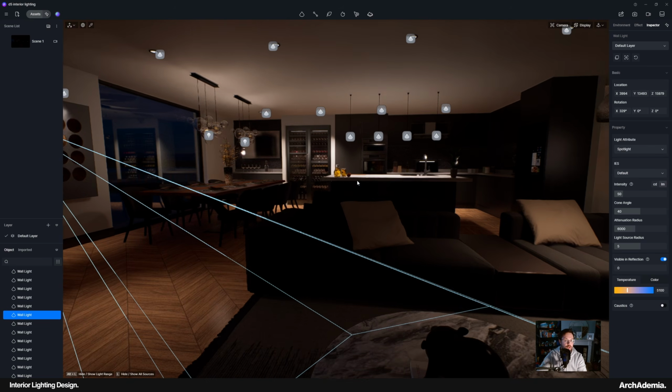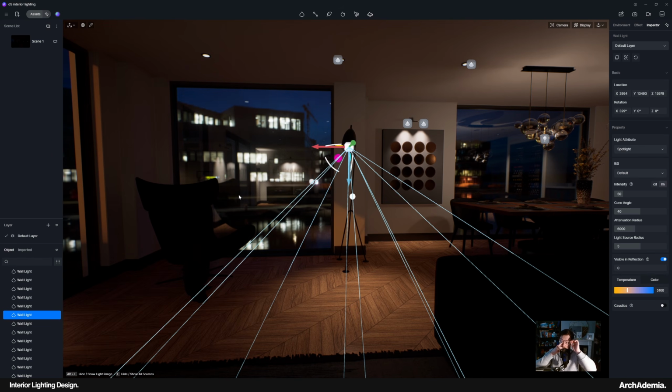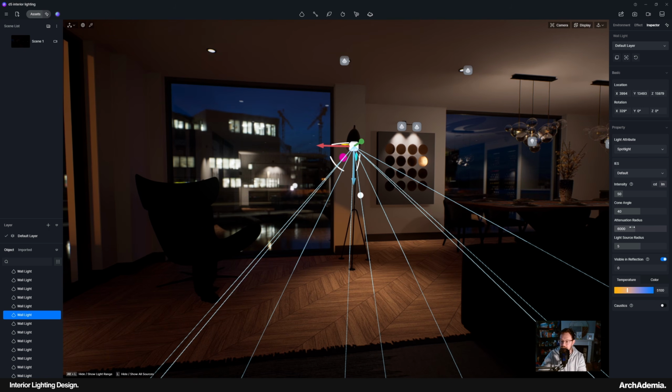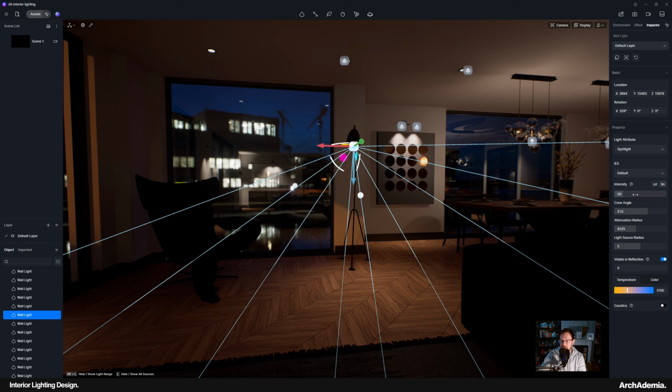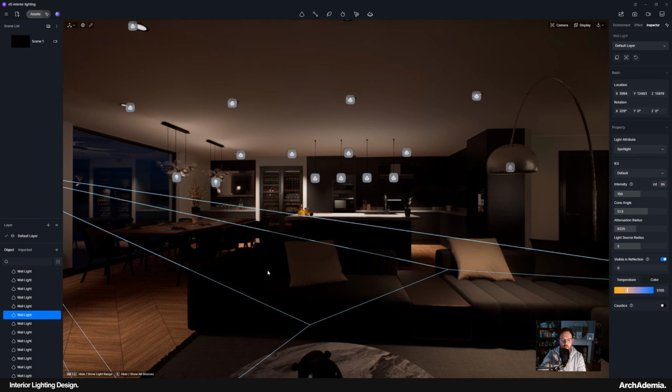So before I get into that, I just want to recap in terms of the rendering in the first instance. We've gone for a night scene through HDRI, so there's no sunlight coming in. It's a night HDRI. And then we've gone through the steps of starting with the spotlights initially, but seeing that it was quite boring, it was flat, it wasn't cozy by any stretch of the imagination. Sorry, I do want to just increase that. There we go. So it wasn't cozy. It was very flat, very boring.